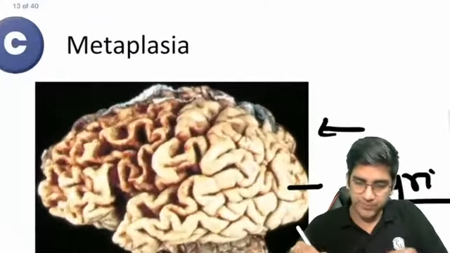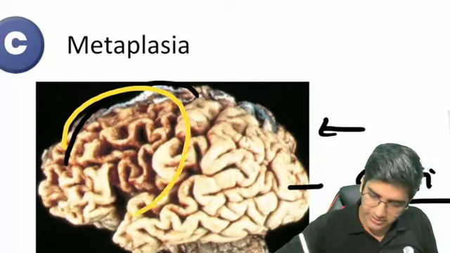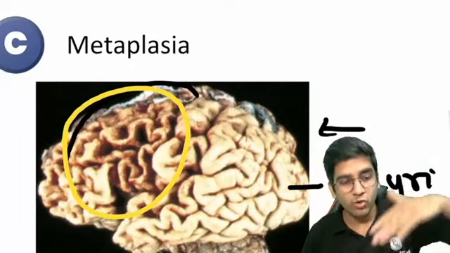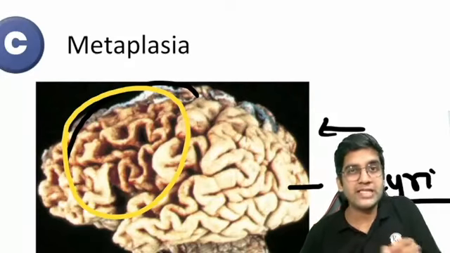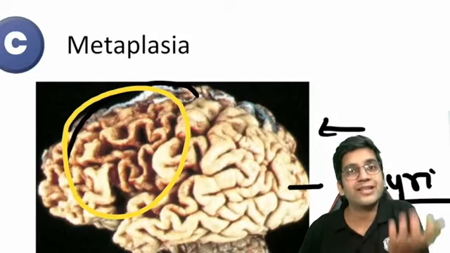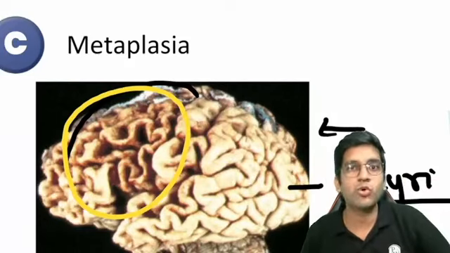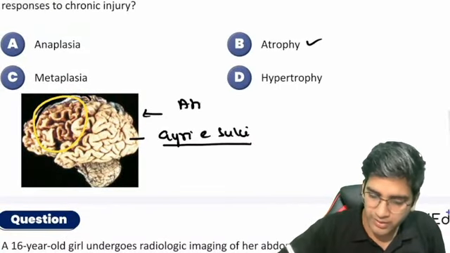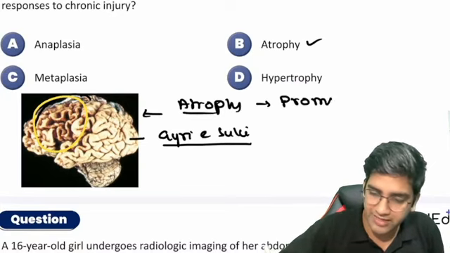But when you look at this area, maybe I'll use a yellow color. Look at this area. Can I say the sulci of this area, what I've circled, are deeper? It's definitely deeper, right? That's where atrophy happens. Please remember, an atrophied brain will have very prominent gyri and sulci because there is nothing inside. When the brain parenchyma is absent, obviously the invaginations will become deeper, right? That's one of the clues. If you have an atrophied brain, remember this, an atrophy of brain will have more prominent gyri and sulci than normal.